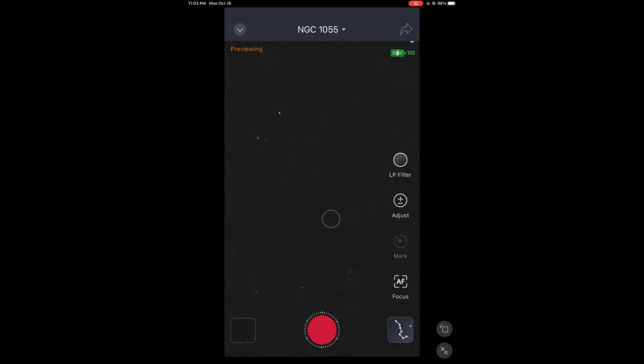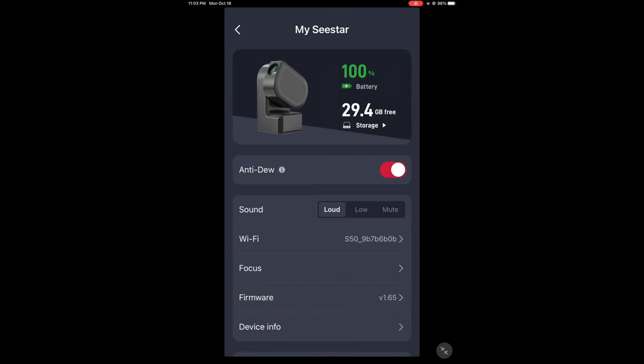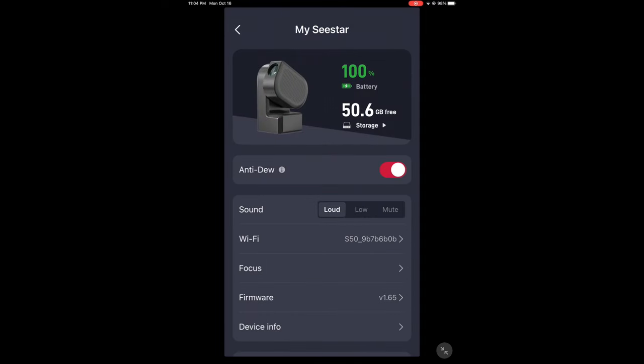All right, so as you saw in the previous clip, a tree branch was in fact in the way. It was quite large, so it was kind of unavoidable, and I did have to stop the data. I'm going to clear the cache real quick, just so I can have extra space in my Seestar program. It'll only take a second, so allow that to finish. All right, that is now clear, so let's go back here. As you can see, it now says it has 50.6 gigabytes free.